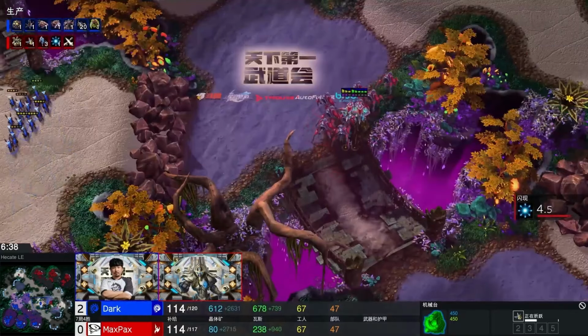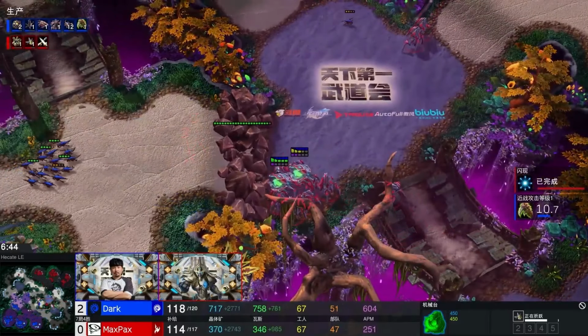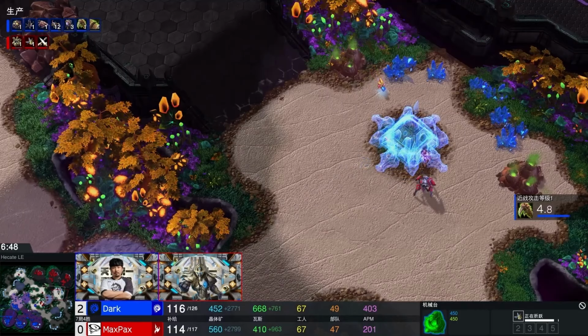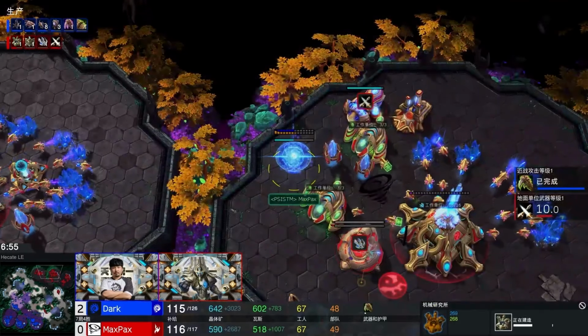Lings continue to move about just a little bit here. Seeing our Nexus is going to drop down. Plus one attack coming through, the Robo Bay coming up, and the Nexus as well.